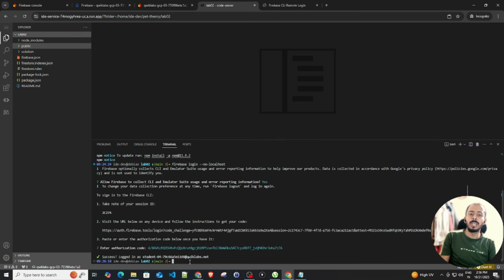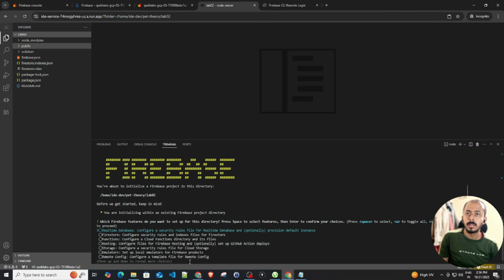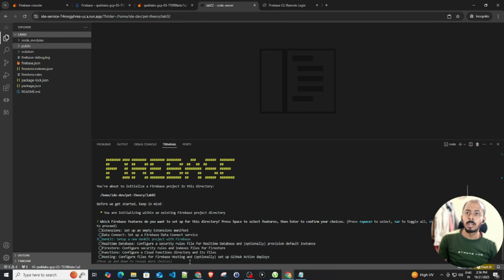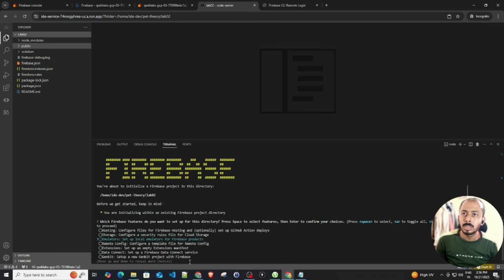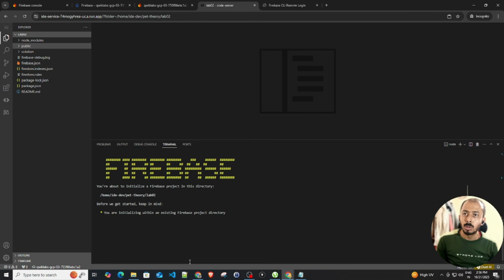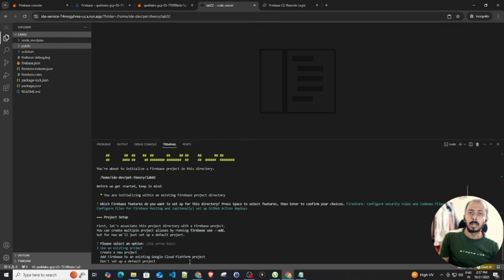Now we need to initialize this. We have a command called firebase init. In that case, you need to select which things you're going to use. In our case, we are using Firestore and Hosting. You can use the down arrow to move, and if you want to select anything, say I have to select Firestore, I'll press space. It will select Firestore, and then Hosting. We are only using these two parts, so we'll select those and click enter.